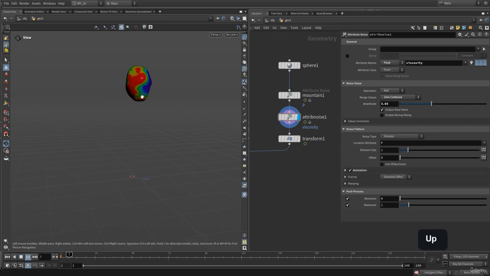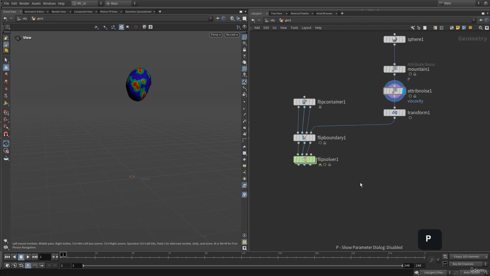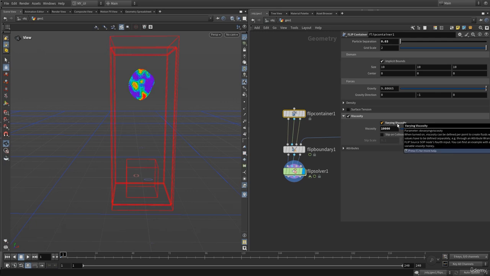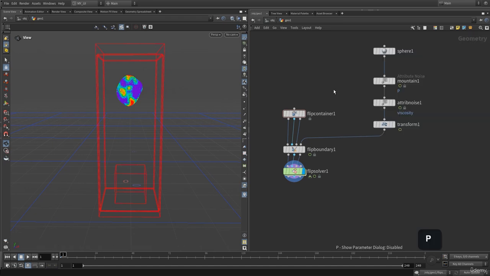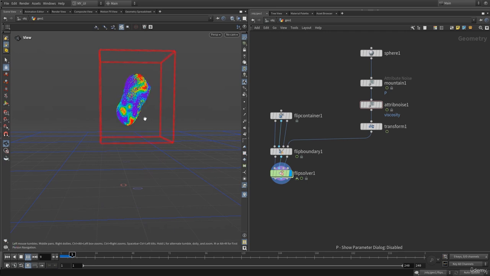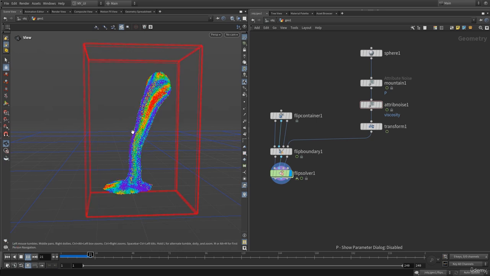I can also animate the noise, and here you can see we have the animation. Let's lower down the element size and play around with the amplitude. Now that we have the viscosity attribute present, I can go into the FLIP solver, and here you can see this viscosity attribute has been imported, and on the FLIP container this varying viscosity is working. This viscosity will now act as a multiplier, which means that where we have a noise value of 0, we will not get viscosity. Let's hit play, and here you will see some parts are going to be viscous and some of them will not. And that's how you can actually vary your viscosity.